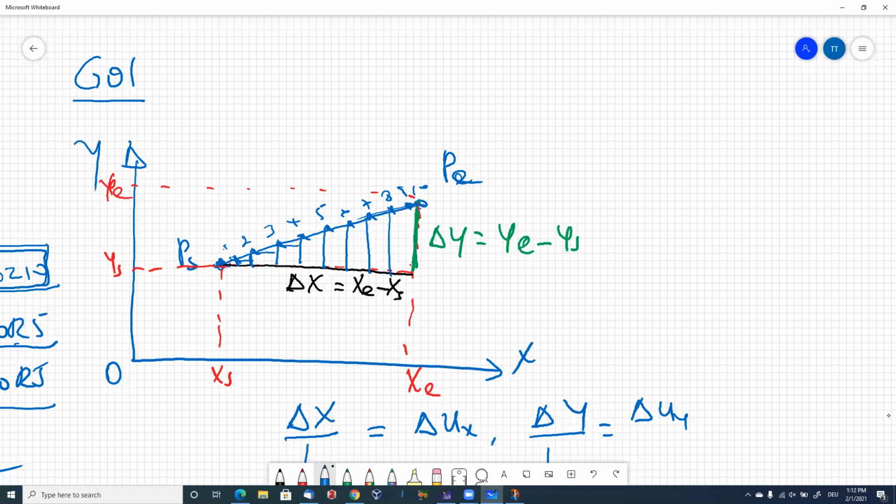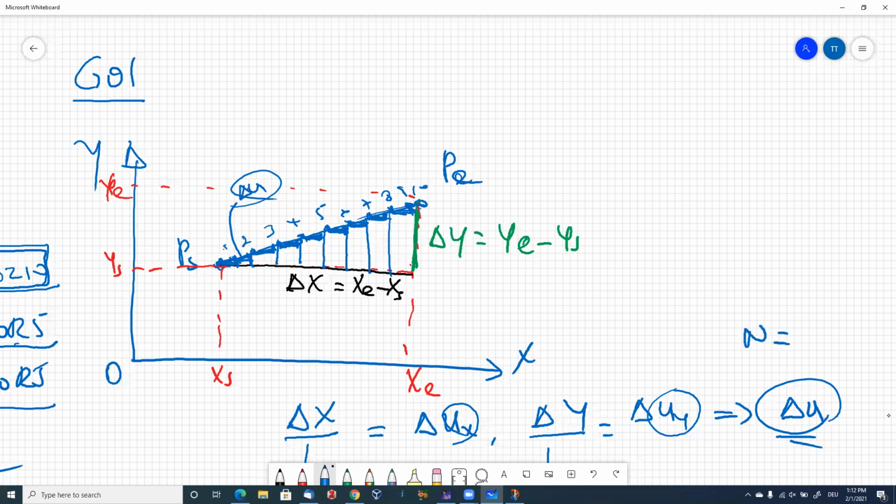I think you know this concept actually from your mathematics, differentiation, something like that. So delta U1, delta U2, delta U3, and so on. We call this the resolution of the machine. The accuracy of the machine is its resolution. How accurate the machine is is defined by this delta U. If we assume all delta U along X and along Y are constant, we assume it is delta U. So in general, we assume N as the number of samples.